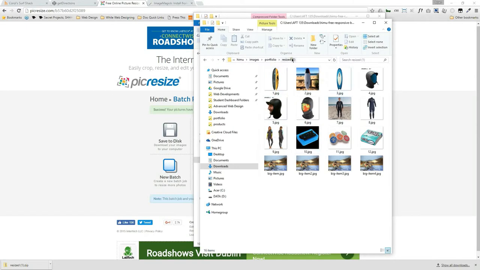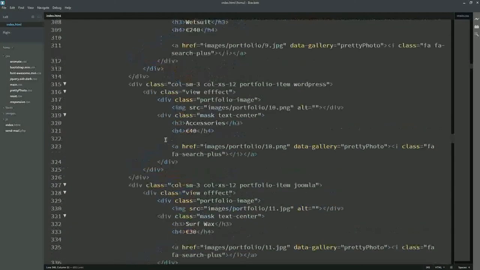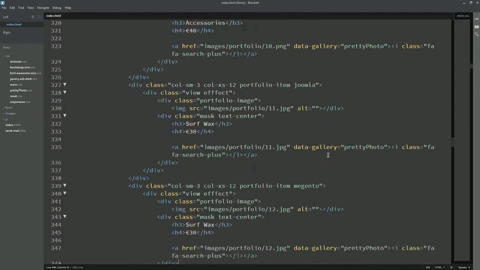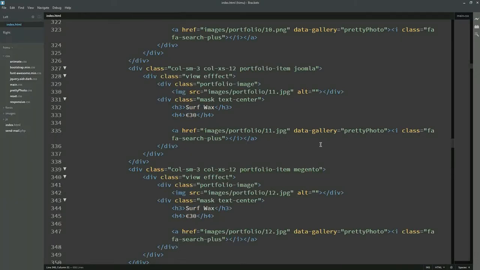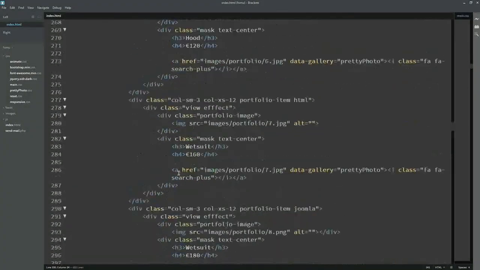actual. Ooh, actually, thinking about find and replace. Resized. There we have it. So that will actually do me quite nicely. I can probably think of a find and replace thing here that will work quite well for this. So if all my items are in images portfolio 11, and that's the ahref, and that's pretty photo, well then image source, perfect. So now you're going to see some magic stuff with find and replace.